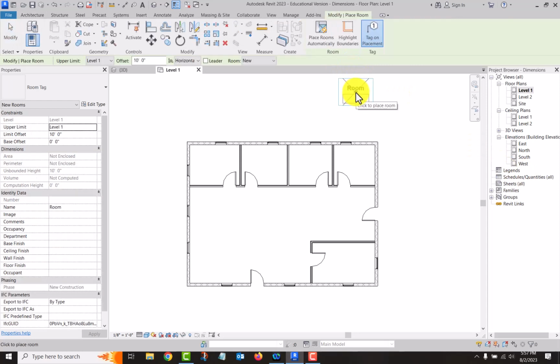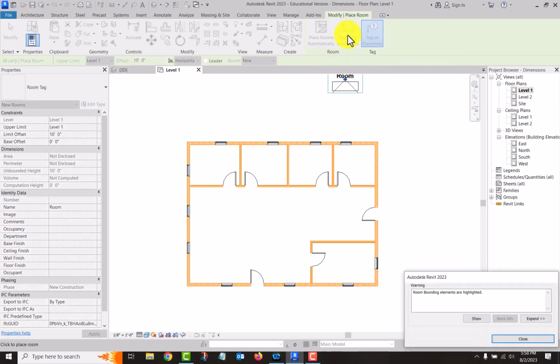Okay, and we could go place rooms automatically. That may not turn out to be what you want. Highlight boundaries will highlight all the room bounding elements, but you can't place a room while that is highlighted.